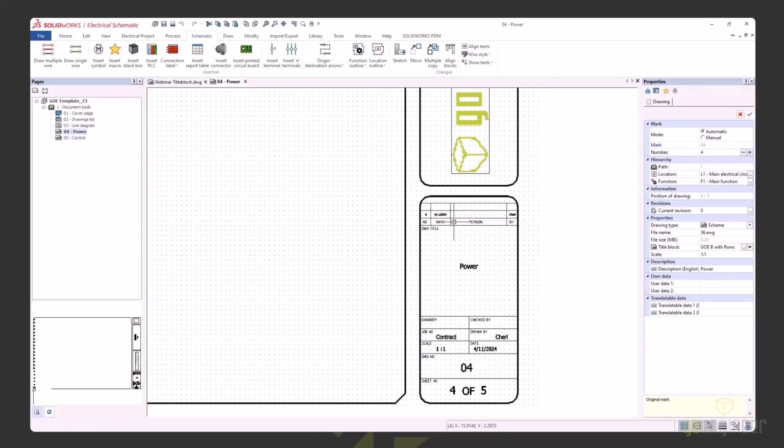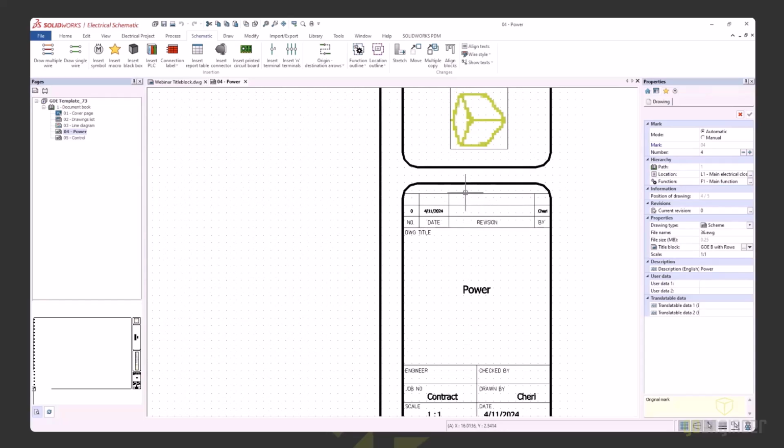And you will also see that I have a rev table going on. This rev table is a rolling rev table. So right now I have revision 0. When I go to revision 1, revision 1 will be in this line. Revision 0 will be in the upper line. The next time that I add a revision, 0 will drop off. 1 will be available, and then 2 will be available. So this is a rolling revision table.